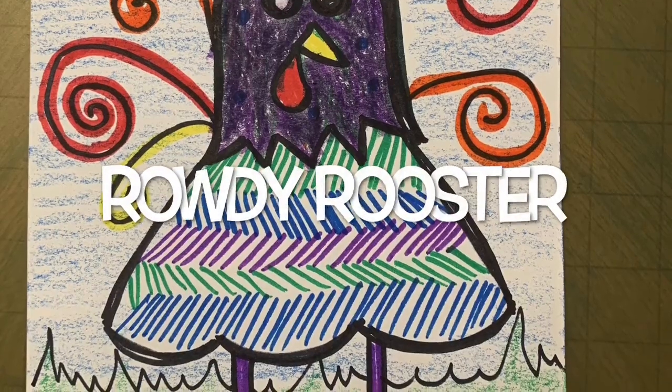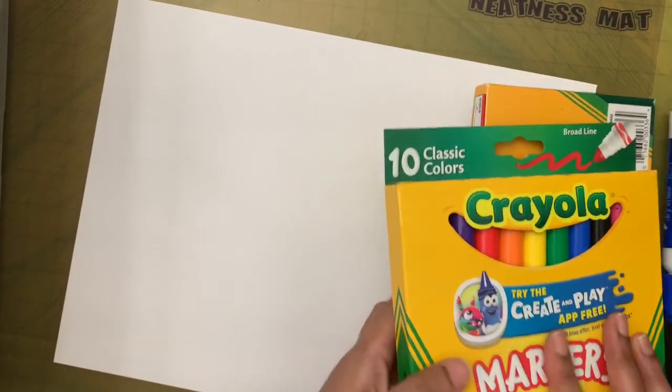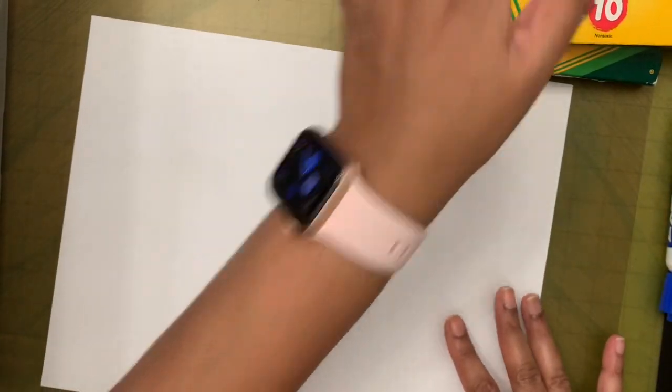So let's see the supplies that we need. We need paper, we need crayon, we need markers, and that's all. Okay, so very little supplies today. It will always be a good idea to get your whiteboard when you come for art. Or if you don't have a whiteboard like this, you can bring a scrap paper to practice draw before you make the actual drawing.